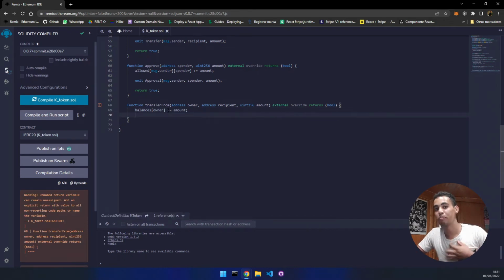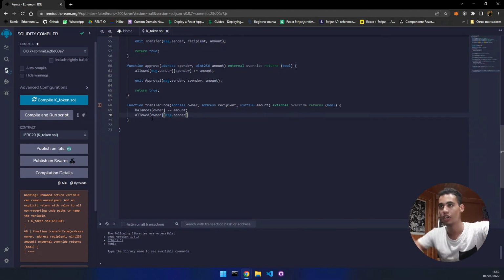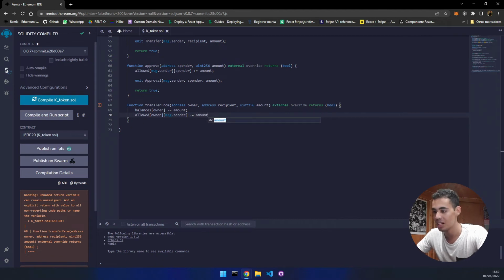And now the person that I allowed that euro also is not allowed to use any euro because it's not there. So we can put here allowed owner, and only the person, well, message sender. In this case, the sender is not me, it is that other person who is allowed to use that euro. So the sender of that transaction, of this request, is the other person. So here, this gentleman, okay, this is not allowed owner, this is amount. I have to correct this in the GitHub because this is wrong. Amount.